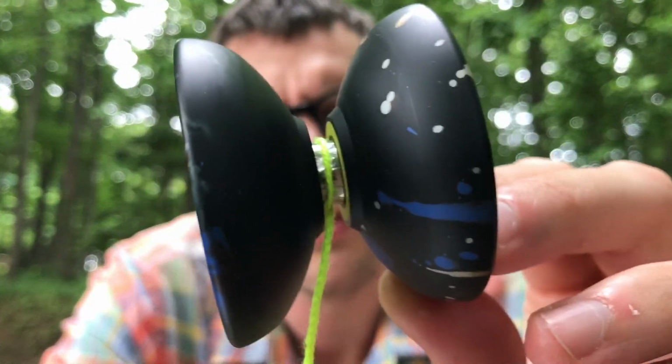A lot of people talk about how Magic Yo-Yos, all the N12, the N5, the Purple line, are great yo-yos, but the bearings are crap. I haven't had any problems with this, and as you've probably heard in my other reviews, I like yo-yos that spin loud, so that's not a problem to me.